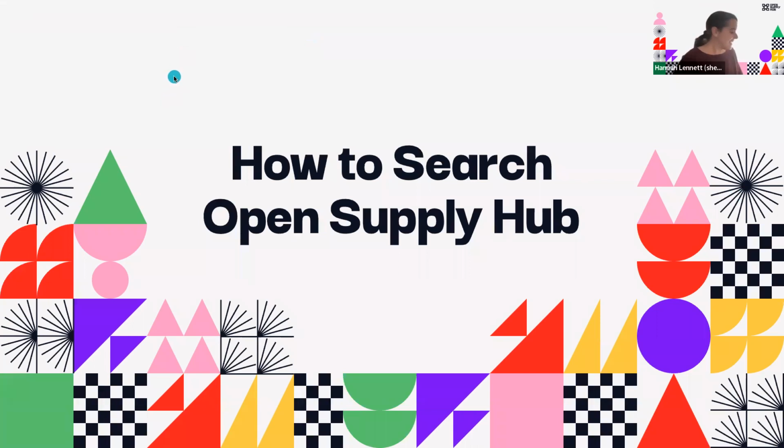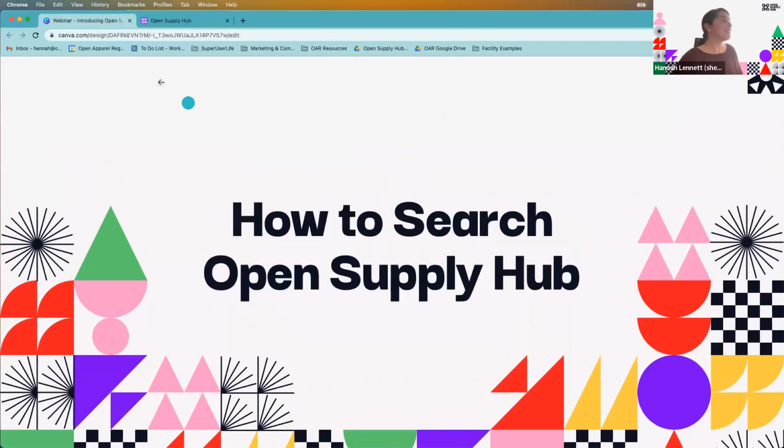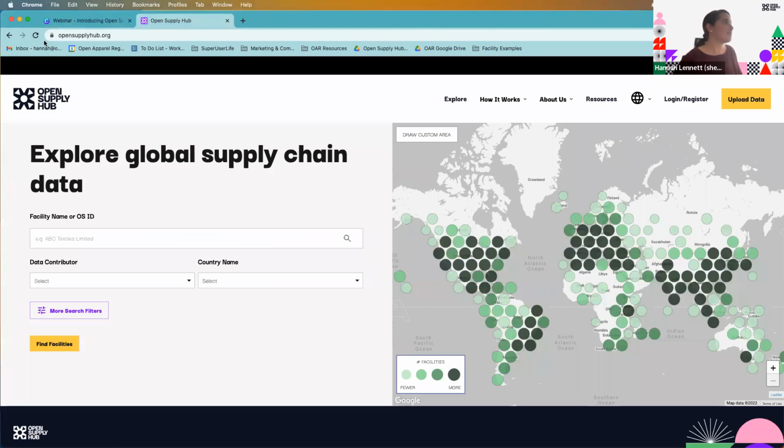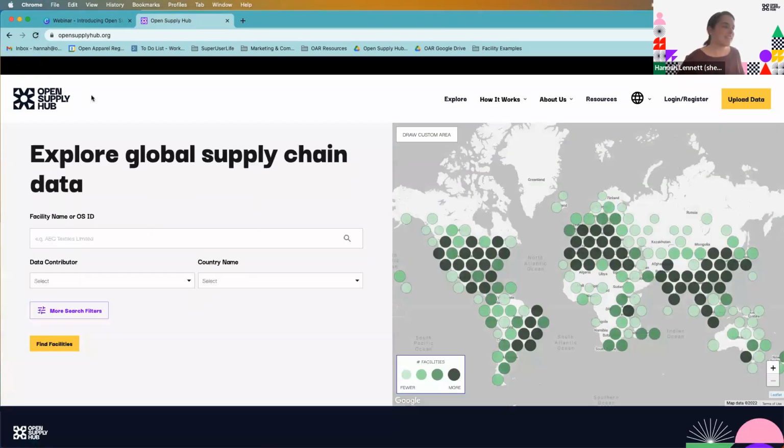Thank you, Katie. Let me take us over to Open Supply Hub, which I think we can never say enough is a free and accessible tool for anyone.